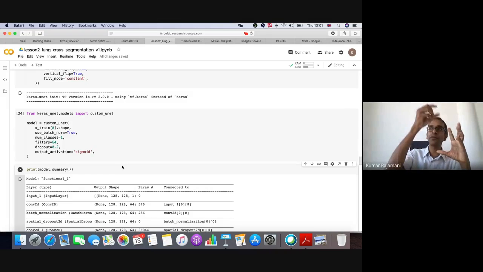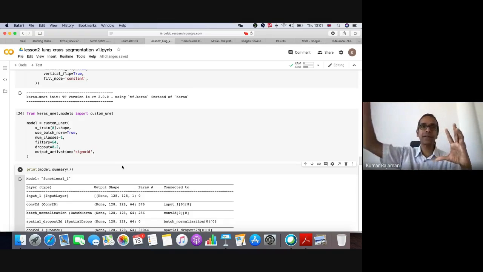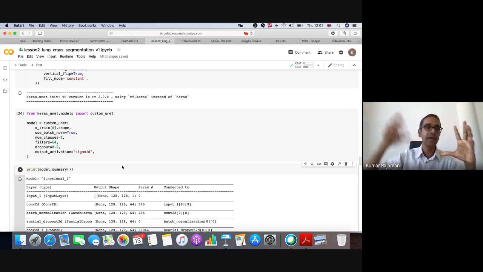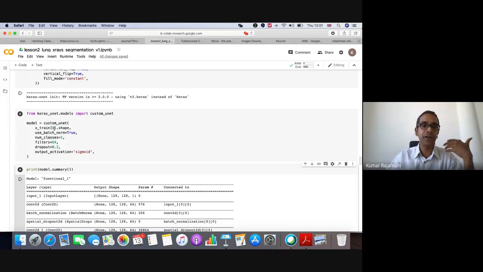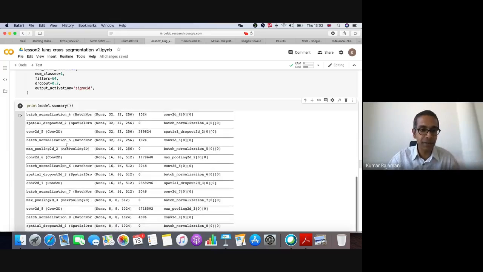When I mean a backbone of a ResNet, we will use 34 layers to downsample, and that's what is ResNet 34, and 34 layers to upsample, right? If you use that, that's called a ResNet backbone. Here we are doing a custom U-Net, which is not having any predefined backbone, but we are defining 3-4 downsamplings and 3-4 upsamplings, and we are done with that U-Net.